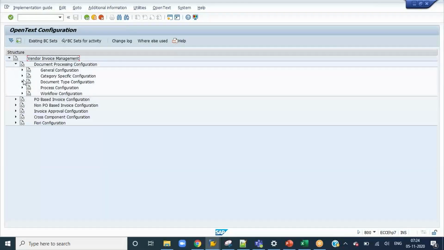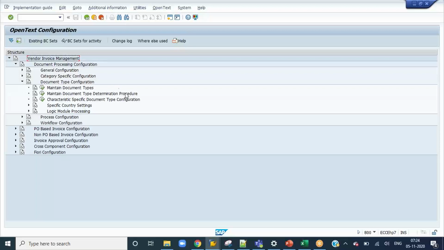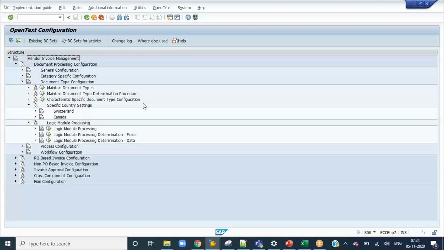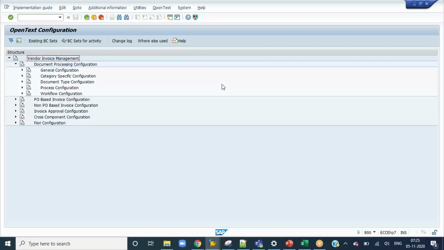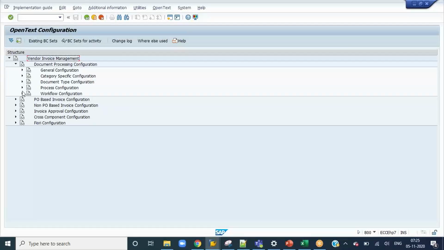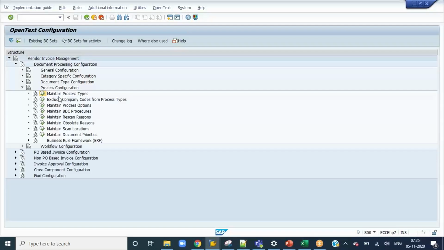Under this we have document type configuration. So here, basically, process types, document processing configuration, process configuration, maintain process types.